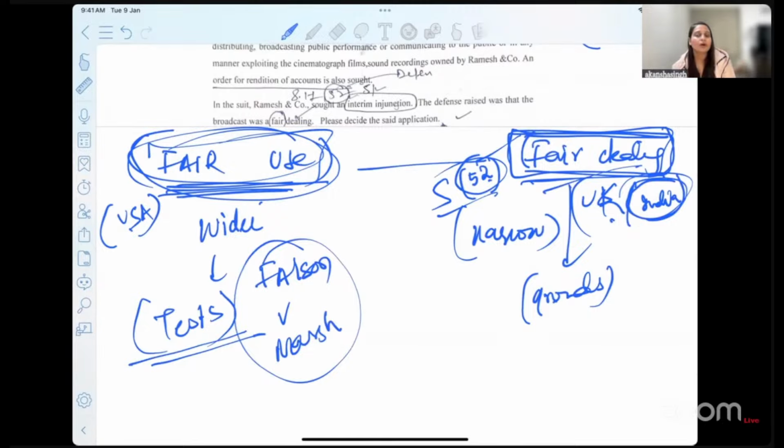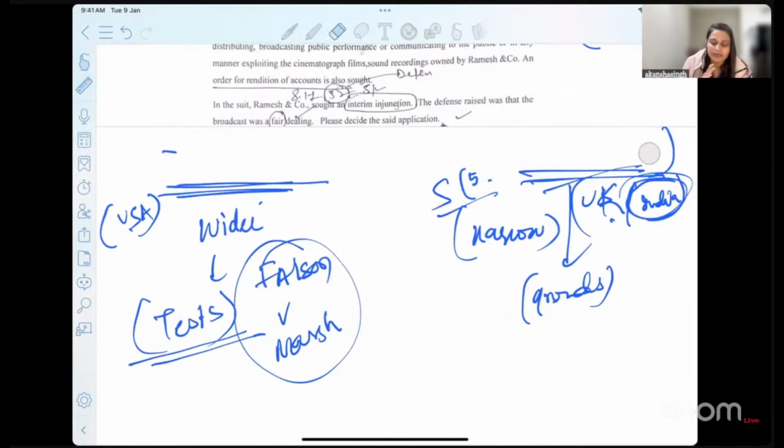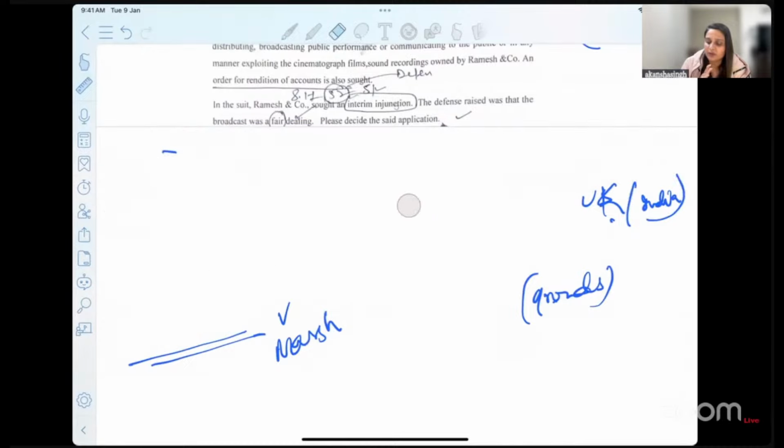And then after that, you come to the concept of fair dealing, section 52, which is restrictive in nature. It very clearly lays down that if you are using a copyrightable work for review, for criticism, for educational purposes, for research purposes, for journalism purposes, in all these cases, it will be categorized as fair dealing. I'll again come to section 52, but right now, just a quick recap of what we have covered.